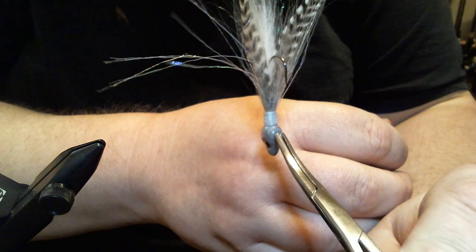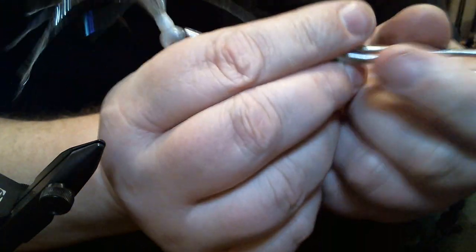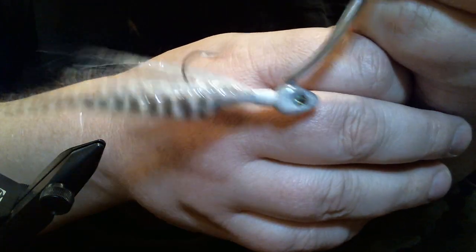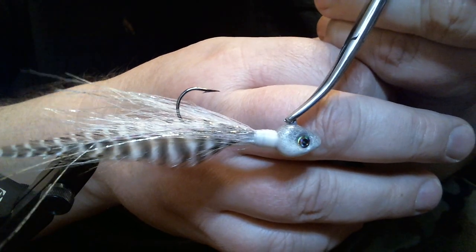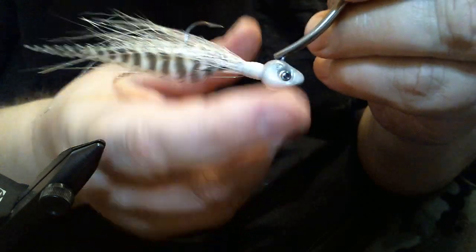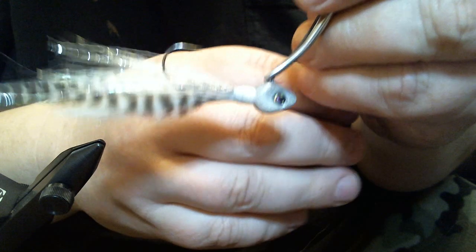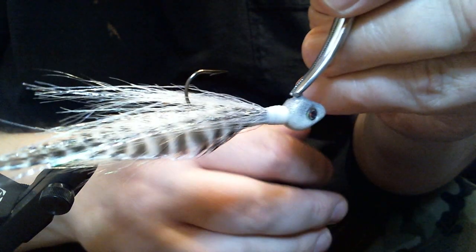And you see, by tying the hackle on the top like that, it sort of splays them out. It's not perfectly sitting back like a deceiver would be, or that type of tie. It's almost like a really small, finessey preacher style jig. I use this on 8 to 10 pound line. Really good after a cold front, in that 55 to 60 degree water temperature. If they're not chasing a sluggo, this thing works really well.